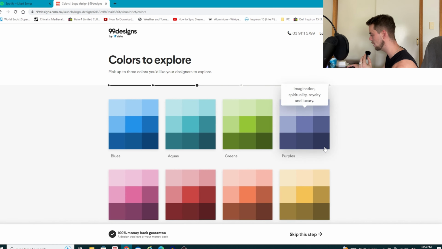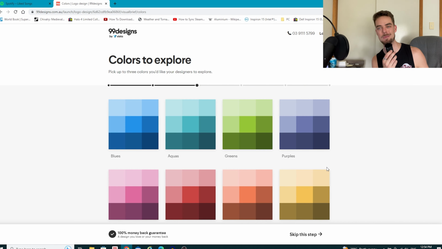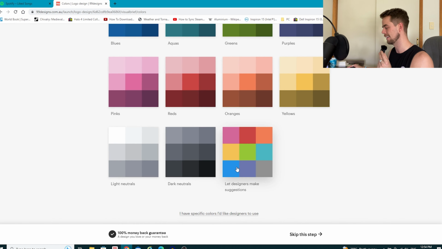And we're going to pick our color schemes. Now, wow, look at that. It's almost like I knew that was going to happen. Before, when I said it's getting to know which color schemes are going to match, now you're going to come in here and already have that previous knowledge. If you're still not sure, or you didn't go ahead and do any of that research, you can always come down the bottom and click Let Designers Make Suggestions. So there's no shame in that, but it's always good to come in with some sort of idea of what you want. So we're going to click Let Designers Make Suggestions and hit continue.